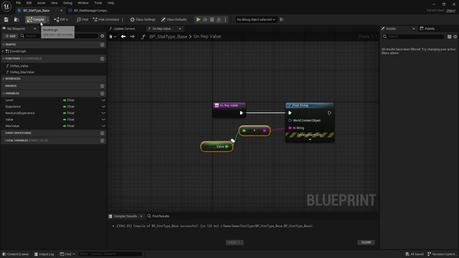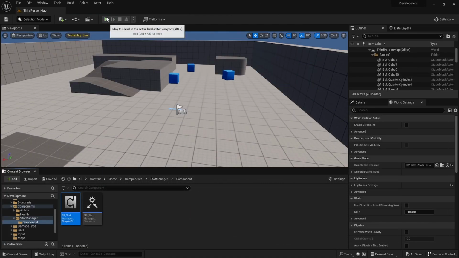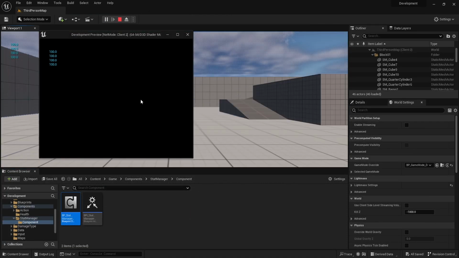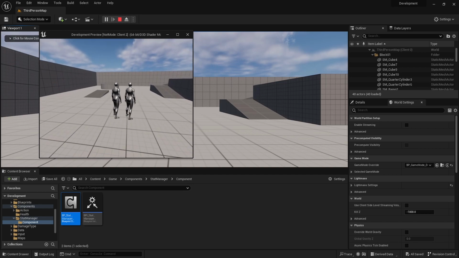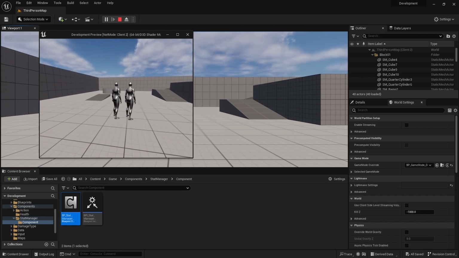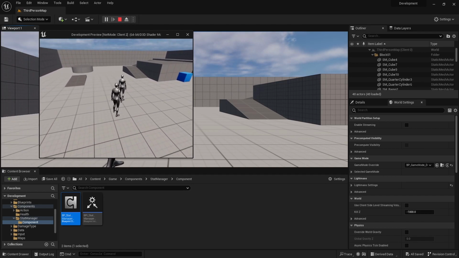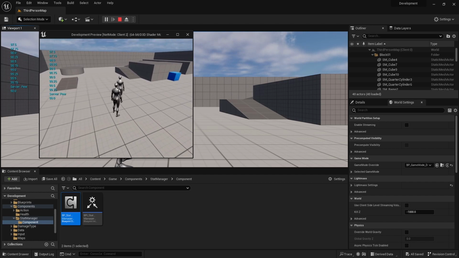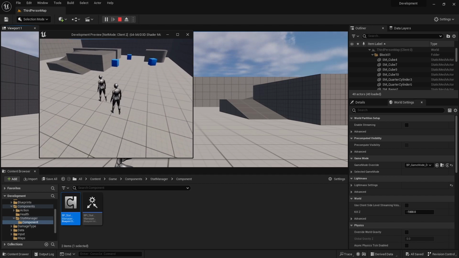So now when we see the example here, switching that over, we only really need to go from server side, which is nice. You can see we get initialized with stuff on all the clients. And now when we hit, we can get value on both clients.